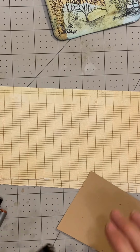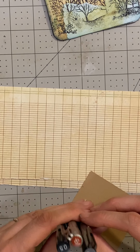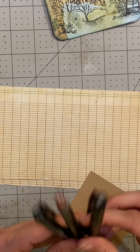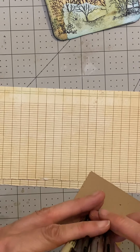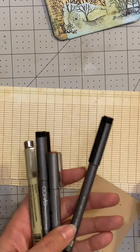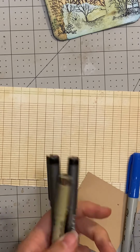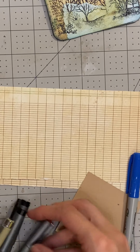So I've got some markers today. There's a couple of different ones: 0.8 and 0.5 and another 0.5 and 3. We have a couple of different colors here. We've got blue, mostly black, and then one that's a little bit of a brown color. In the end, black always ends up looking better.